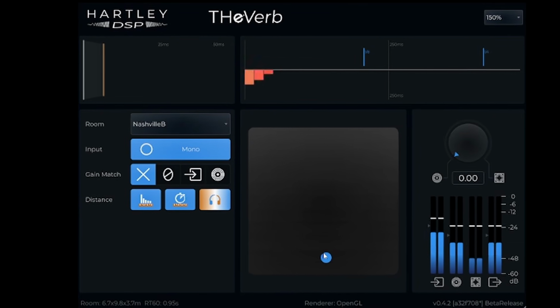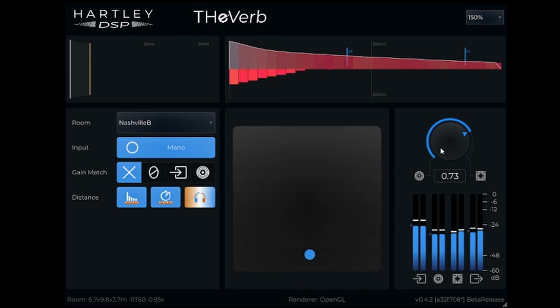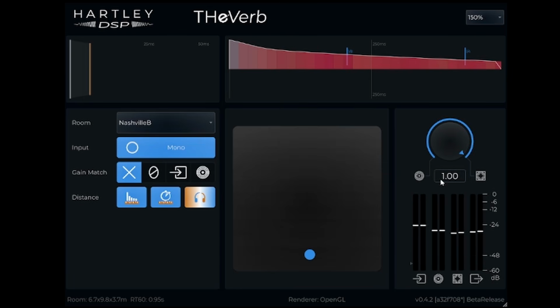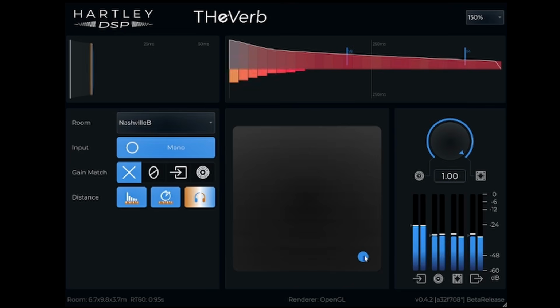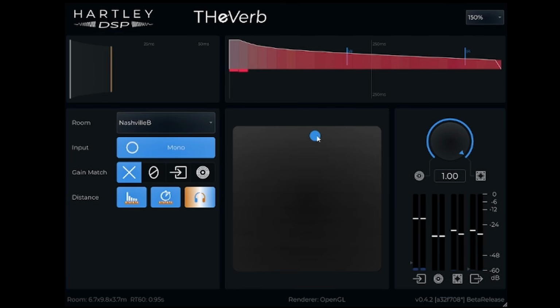Okay, so now we get similar kind of subtle effects on the actual reverb itself. If we listen to the room sound, we can turn that up. So now we're hearing 100% room sound. And what you notice is the sound from the left-hand side of the room, the reverb is slightly different than from the middle. And again, from the left-hand side of the room, slightly different. If we take it further away, then we get a different sound still.